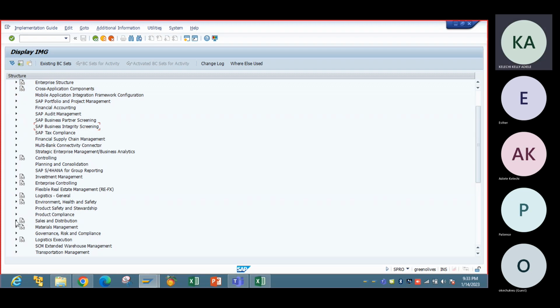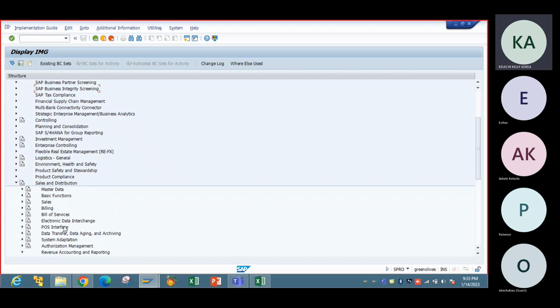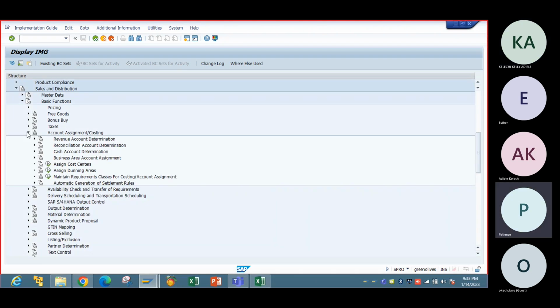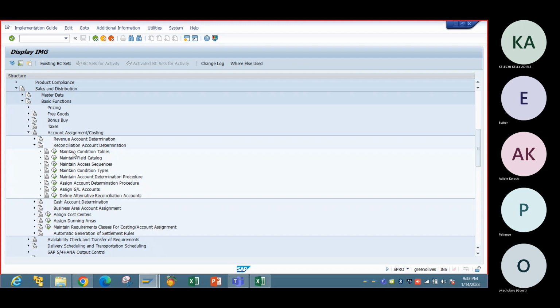Write it down: account determination, reconciliation GL, account determination for SD. That one is seen in basic function, account assignment. Reconciliation account determination. So here you can see assign GL account.